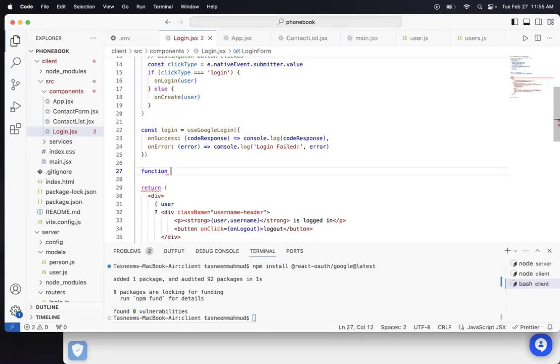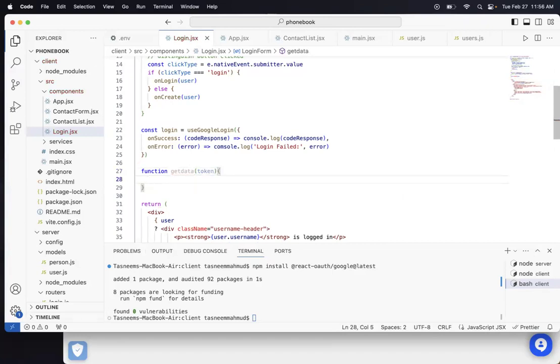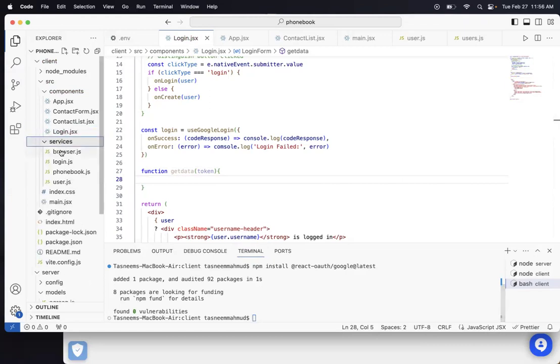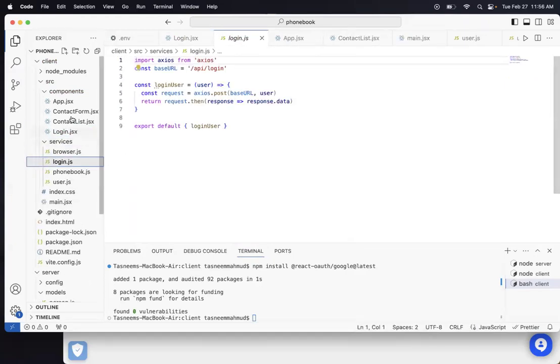Let's call this getData. And let's call this token. And we are all set. I think I need to install Axios as well, actually. Oh no, we actually have Axios installed, I believe. Do we? Yeah, Axios installed, so I don't have to install it again.